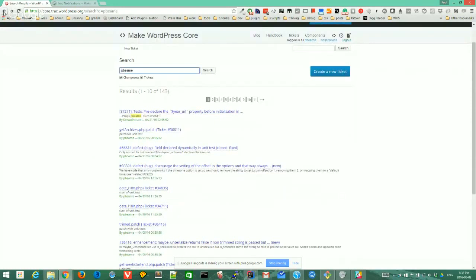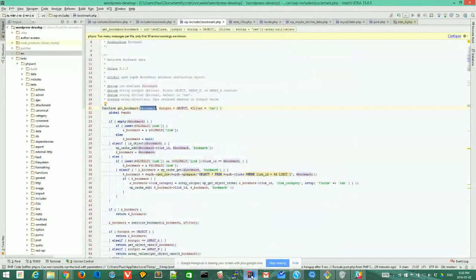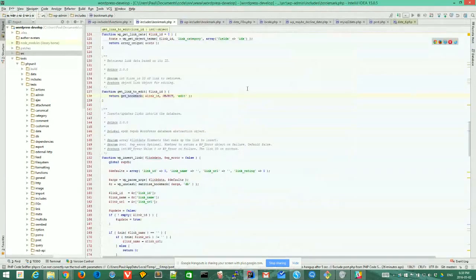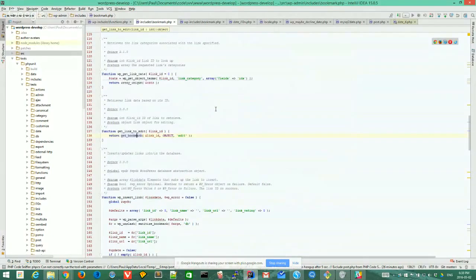But in the meantime, I have a bug, a really simple bug. And seeing you're the only person here, would you like to do this bug for us? All right. I was looking for a get link to edit functionality in order to provide a link, and I came across this function, get_edit_bookmark_link, and it says you pass an ID in it. As you can see, it's just a straight wrapper of get bookmark.